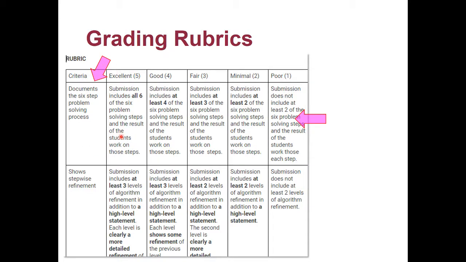So here's an example of the first two rows of a grading rubric, and you'll see the criteria in this first column, and for each criterion there's a set of standards, or a standard, to which the student's work meets this criterion, associated with a set of points. And you'll have this for each assignment that you grade.